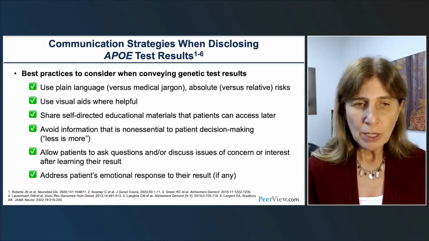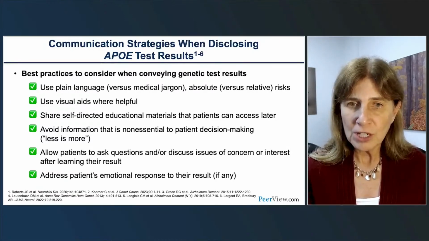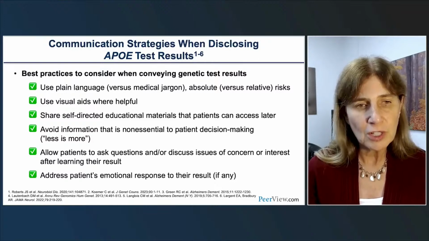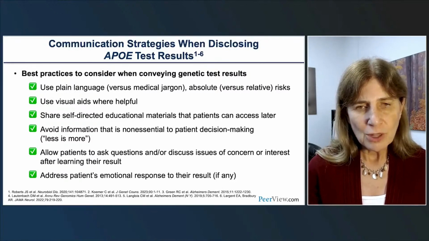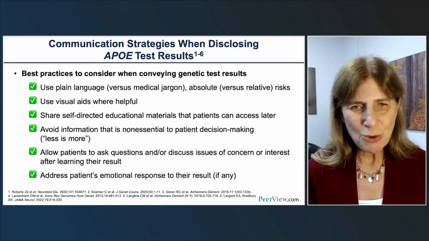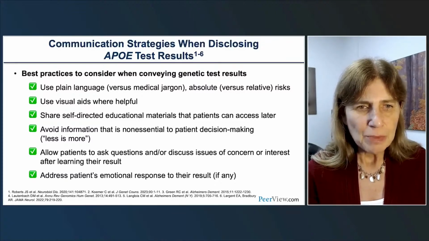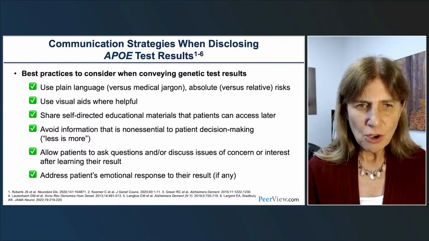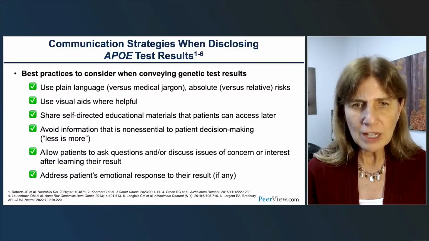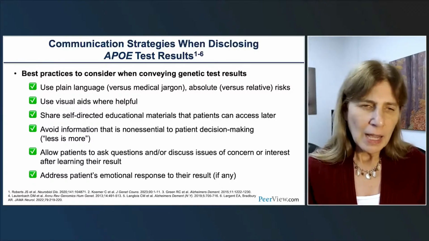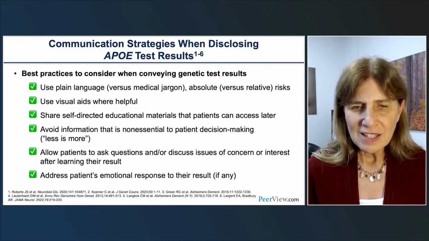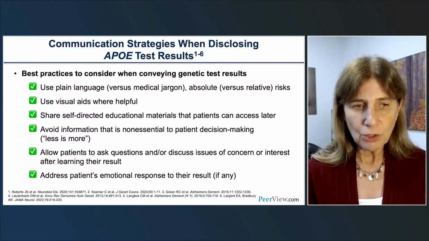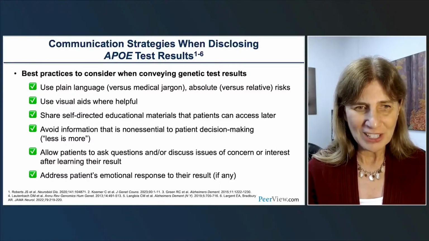Share or direct patients and family members to educational materials, and there are some that are downloadable with this program that you may find helpful to share with your patients so that they can read up on what they've discussed with you and have a resource. And then I wouldn't get too far afield in the information that's not essential to patient decision making. Try and keep it fairly focused. Allow patients to ask questions and discuss issues of concern. They may have concerns that we're not thinking about, and it's good for them to vocalize so we don't find out in a surprise manner later.